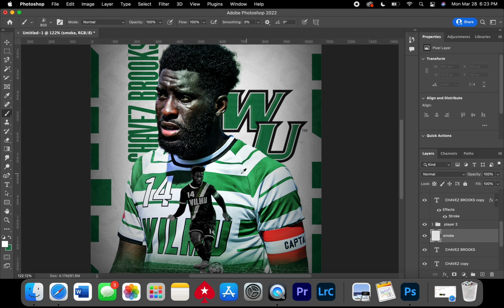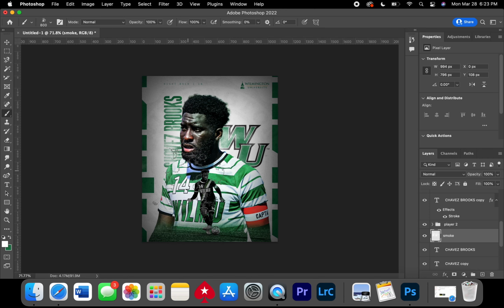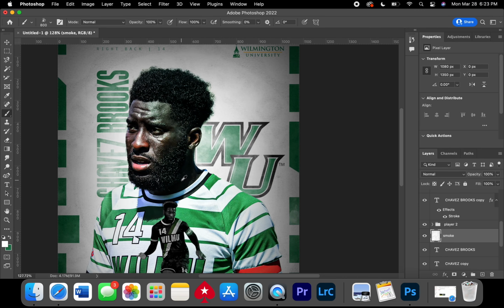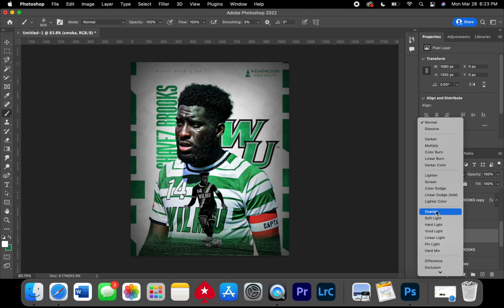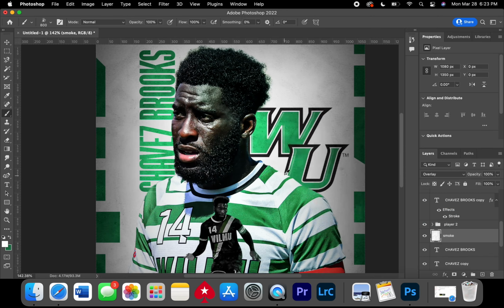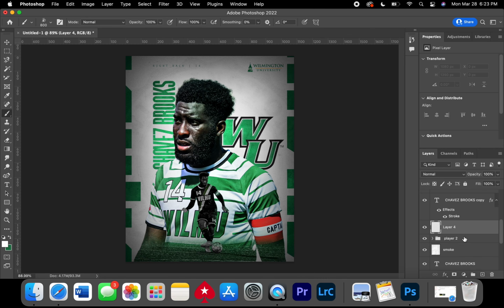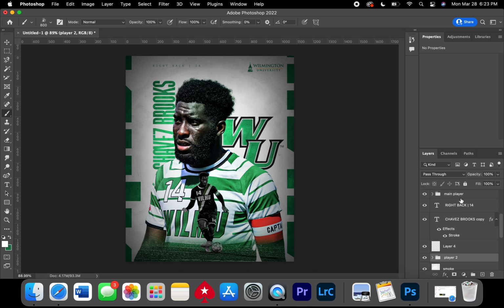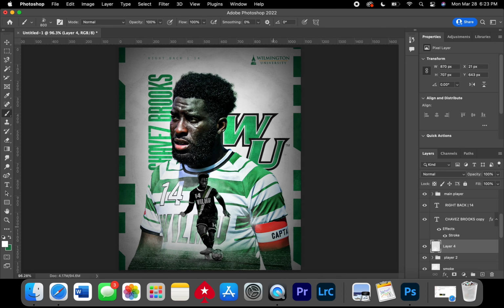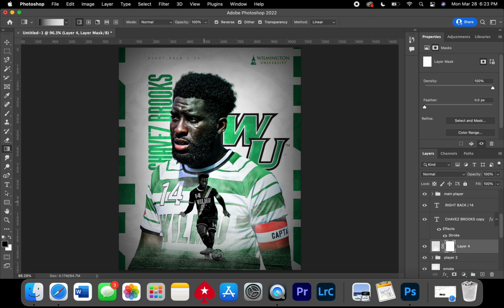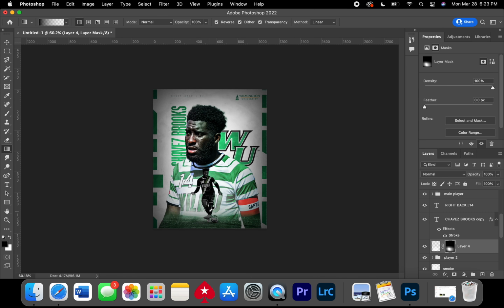I'm gonna make it white, and that's what they do. It's a brush that gives you a smoke effect. And then in the background, I always use the overlay one, to give this light right here. So I'm gonna create a layer between those two layers. Here's player 2 and here's main player, so here's good. I'm gonna make a little bit of smoke here. I'll create a layer mask on this one, and I use the gradient to delete a little bit of it. Just make it a little bit less.